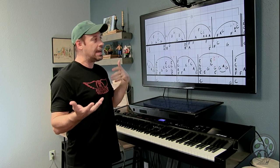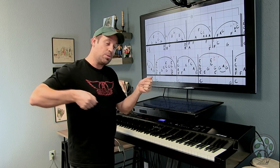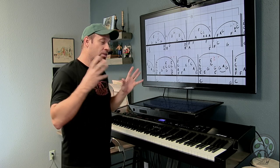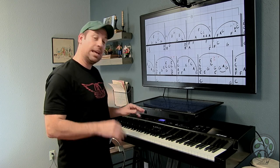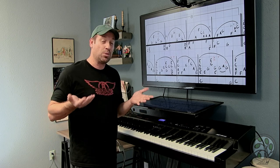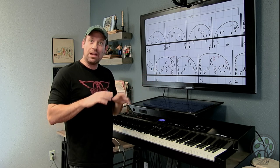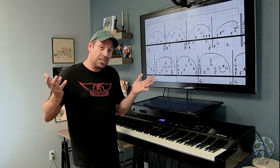And to create that acoustic electric sound, you know when you have an acoustic guitar and you plug it in and put some chorus on it, some effect? Well, on your electric pianos, especially on this Kawai here, if you choose a clavichord sound, you probably don't even know what a clavichord is. It's an old instrument. But if you put a little reverb on it, a little chorus on it, it sounds like an acoustic electric guitar, I think.